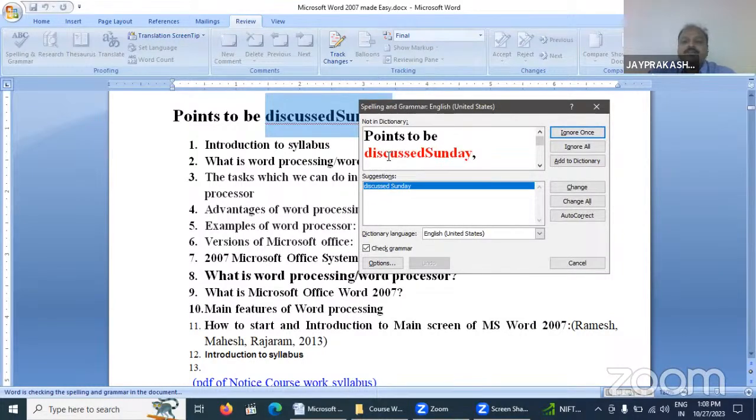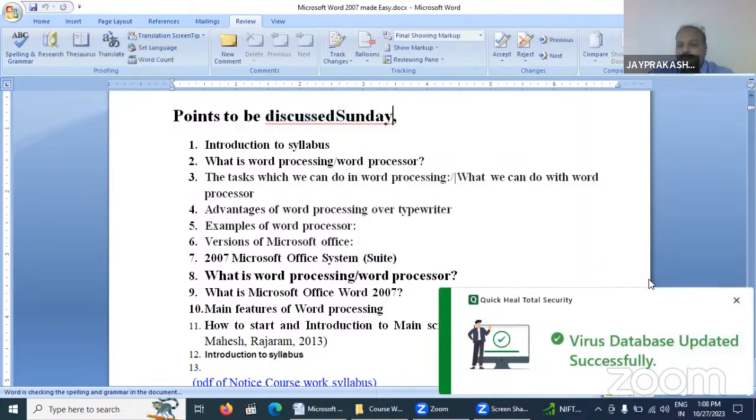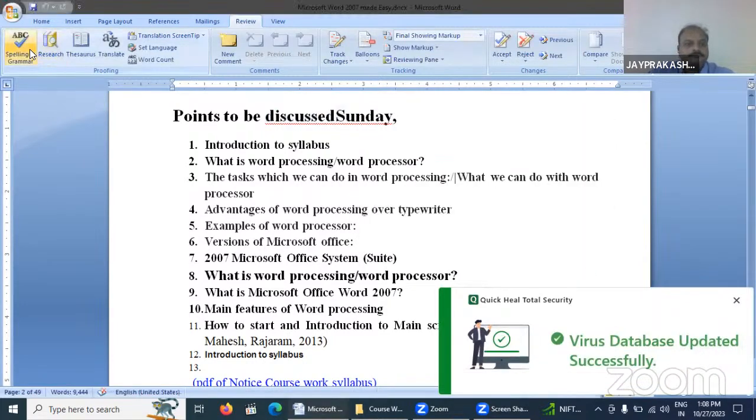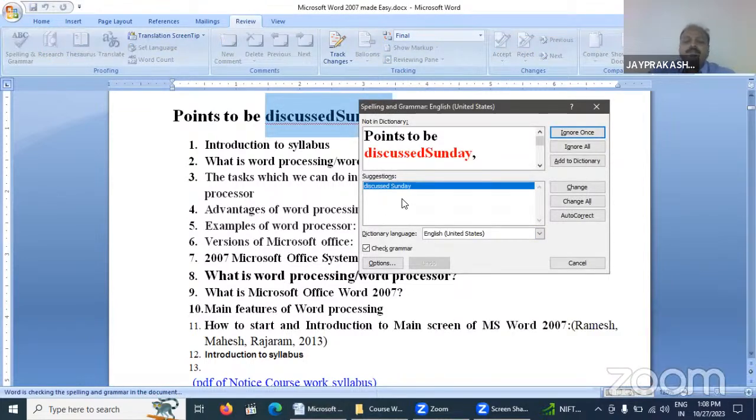The first mistake is "discussed and Sunday", where two words are combined here, and the replacing word or correct suggestions are also shown in the suggestion window.